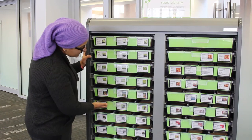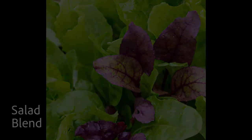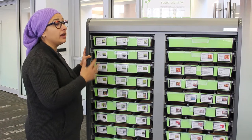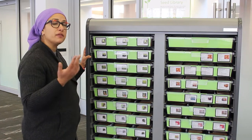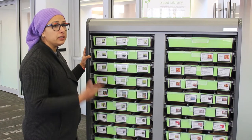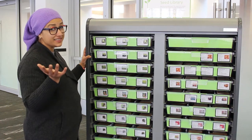Next, we've got a salad blend. This will definitely grow in a container. It germinates very quickly. This is something you can put in a pot and you're going to have a salad blend within weeks that you can harvest and enjoy. Salad is something that we typically plant first into a garden. It's something that you can start putting out in April, and within 2 weeks, you're going to have a great salad to enjoy.